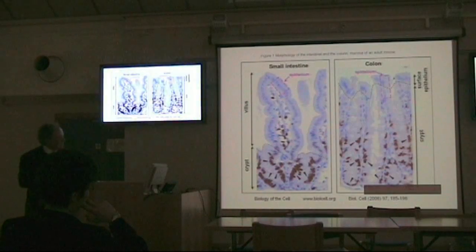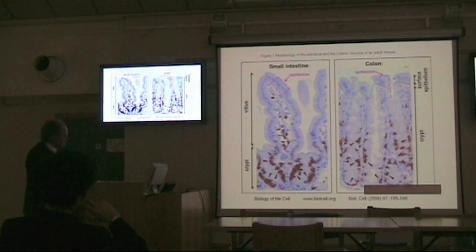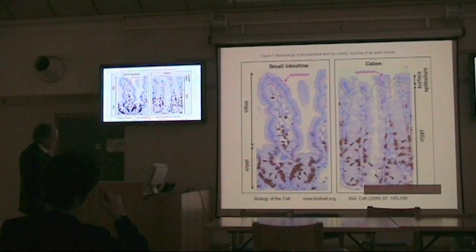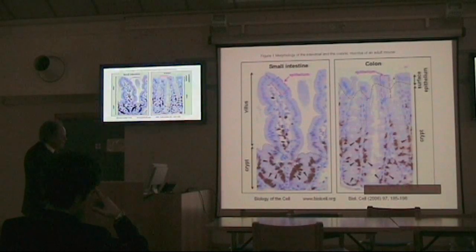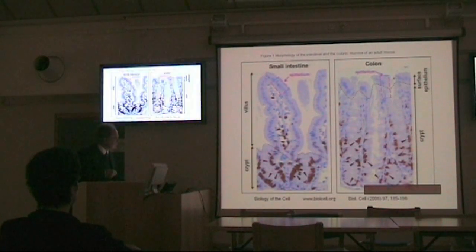Well, I'm sure you know most about this. This is just a tissue stain with Ki67 to show you where the crypt cells are. In the small intestine, they're down at the base of the crypt here. Down here, there's the girth, and then the colon is very much the same. The lower half of the crypt is where the proliferating cells are found; they migrate up and fall off the end after they differentiate.